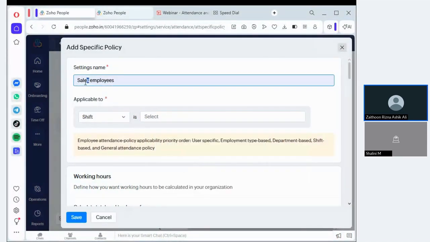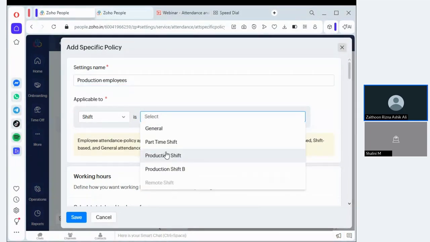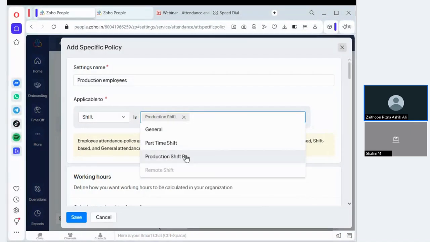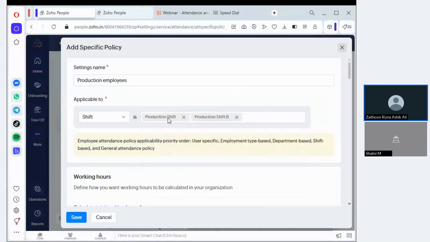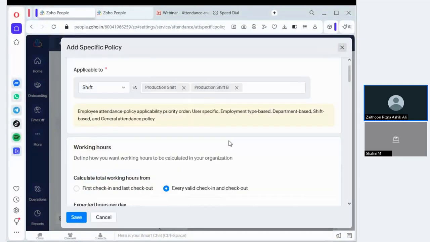Perhaps your production employees. And select the applicability.